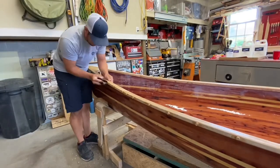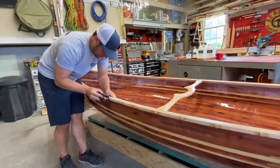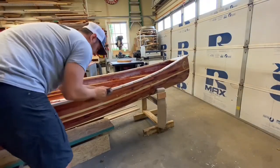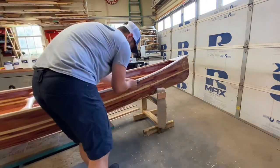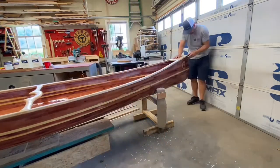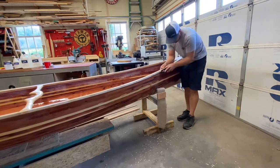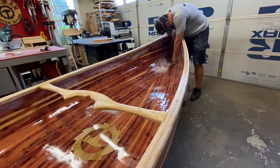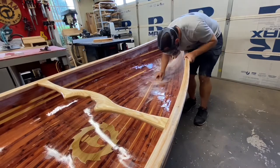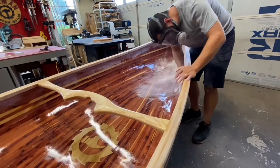Using a hand plane, I started taking down the plugs to get those flush with the gunnels. Using sandpaper, I started roughing up and evening out the epoxy coat before I could put on the varnish. This is a good chance to smooth out some drips and runs and things I wasn't exactly happy with.